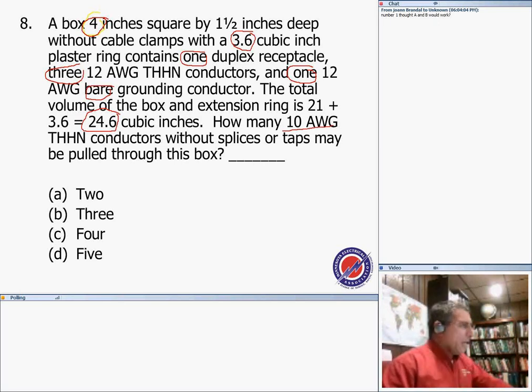So this is the start. I start with number 12 conductor. How many of them do I have? I have three. For the ground conductor, all your grounding conductors count as one, so I have one allowance for the ground. Then I have my receptacle. It counts as two because it has a double allowance, so you multiply by two.